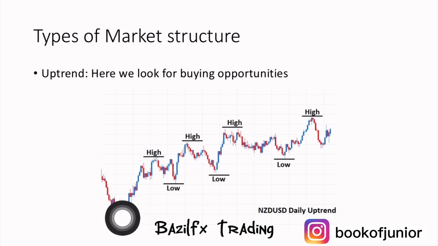For a market to form an uptrend, it has to form higher highs and higher lows. So this is what I mean. See from here, this is a higher low, higher high, higher low, higher high, higher low, higher high. The market keeps on forming a series of these since it's going in an uptrend until the previous higher low is broken. If the market breaks this zone here, then it means you're going in a reversal. But all you need to understand with the uptrend is that it forms higher highs and higher lows.